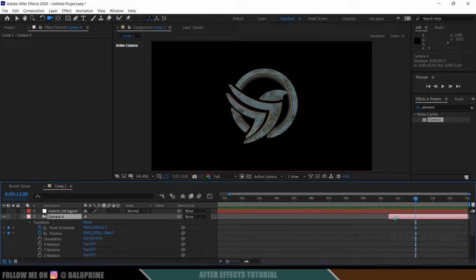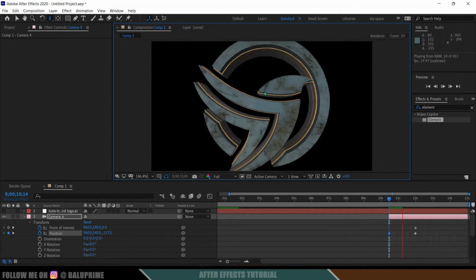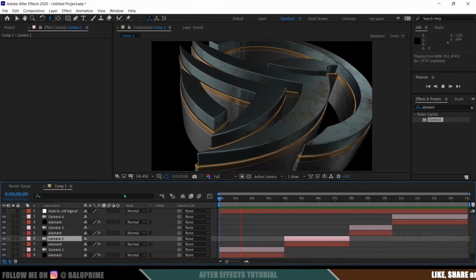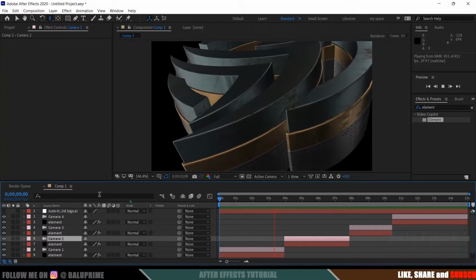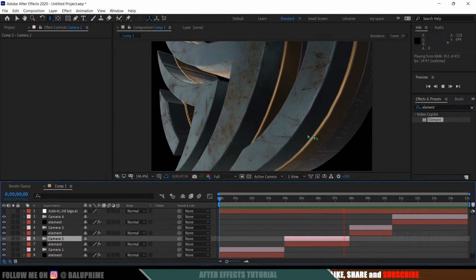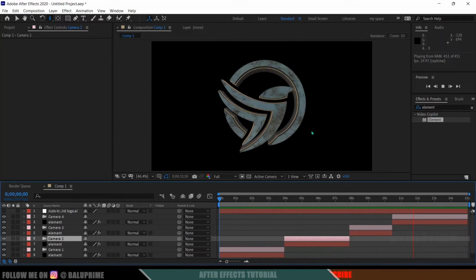Now come to the starting frame of this camera layer. So press I on the keyboard to come to the starting frame. Now select the track Z camera tool and zoom it up here like this. So now we'll get this zoom out animation. Nice. If I play this now, you can see we got this animation which is looking good, but we need to add some dip to black effect where the camera angle is changing. So at this moment, let's add some dip to black effect.